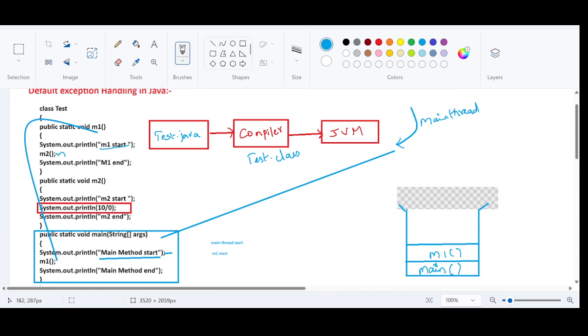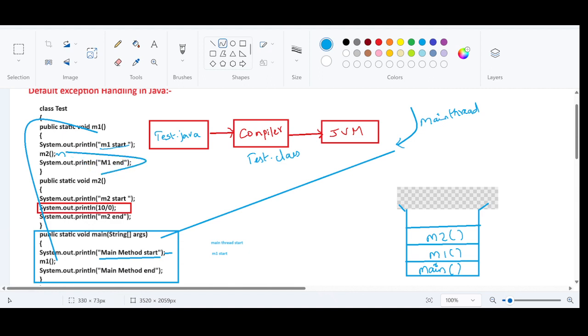So this M2 method has to be pushed into the stack frame. Since it is calling the M2 method, the control will travel from here directly to M2.